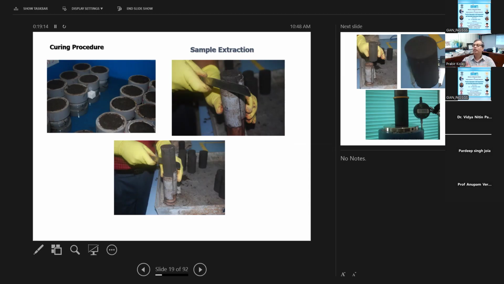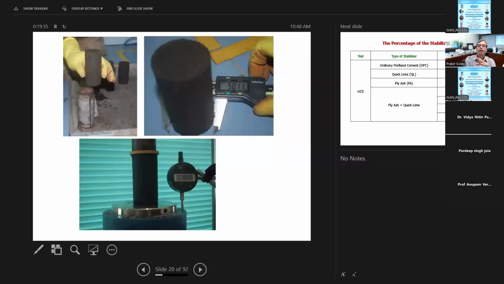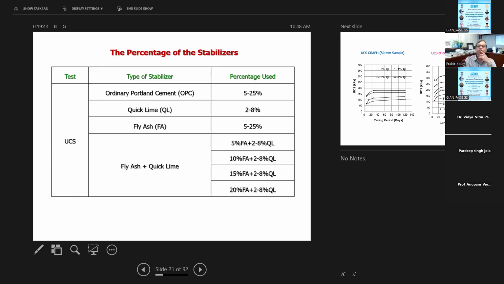And because the soil is so soft, even for excavation, if you push it, the soil will come out. It will be brittle. So that's why we developed a mold that is split into two, and we push the soil out using this spatula, divide it, and collect the soil sample. Then we measure the soil sample and test it for the UCS test. Basically, it's 50 millimeter by 100.